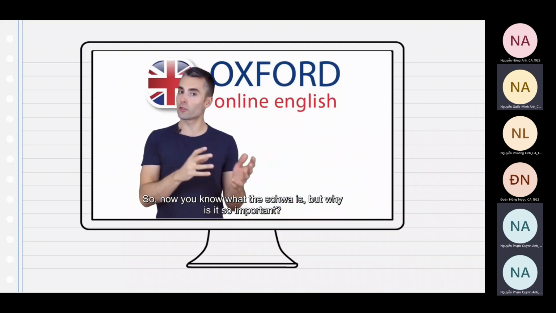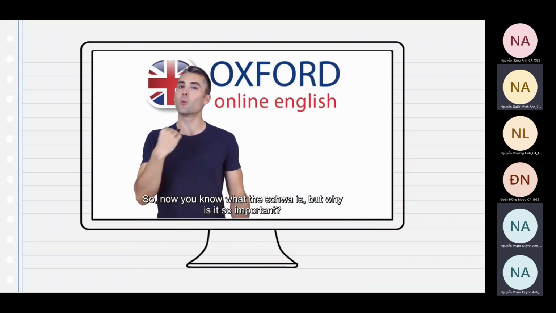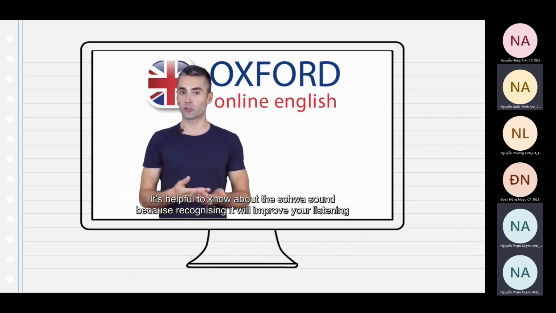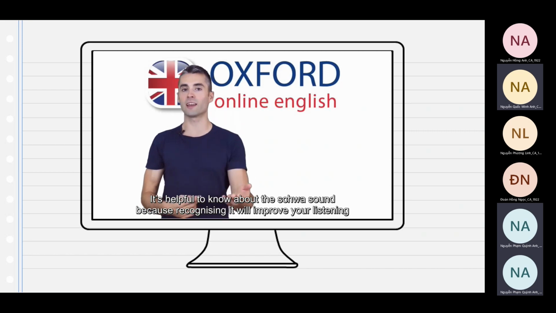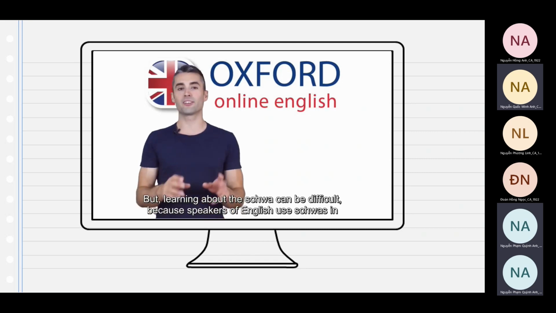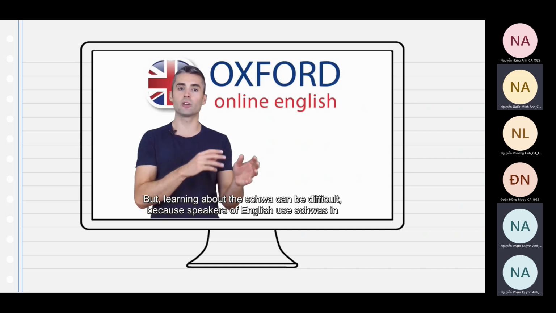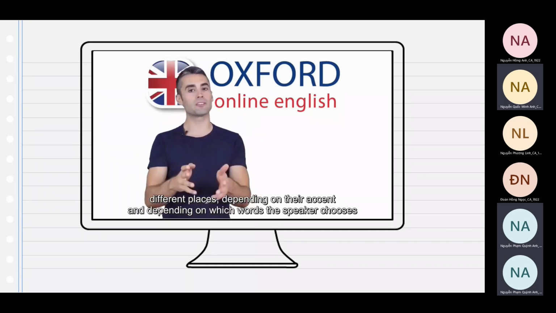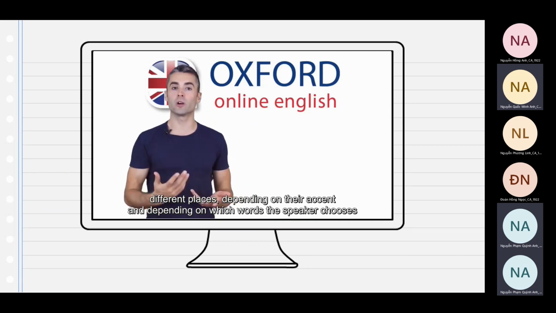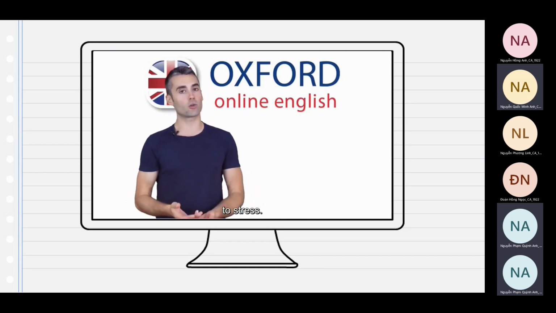So, now you know what the schwa is, but why is it so important? It's helpful to know about the schwa sound because recognizing it will improve your listening, and being able to produce the sound will improve your pronunciation. But learning about the schwa can be difficult because speakers of English use schwas in different places, depending on their accent and depending on which words the speaker chooses to stress.